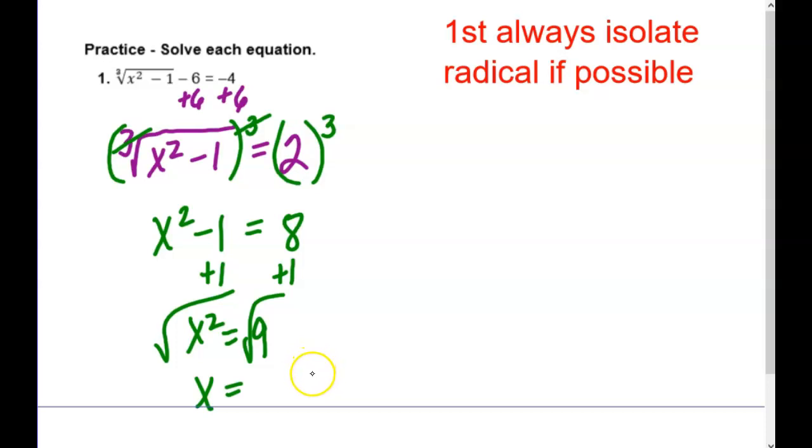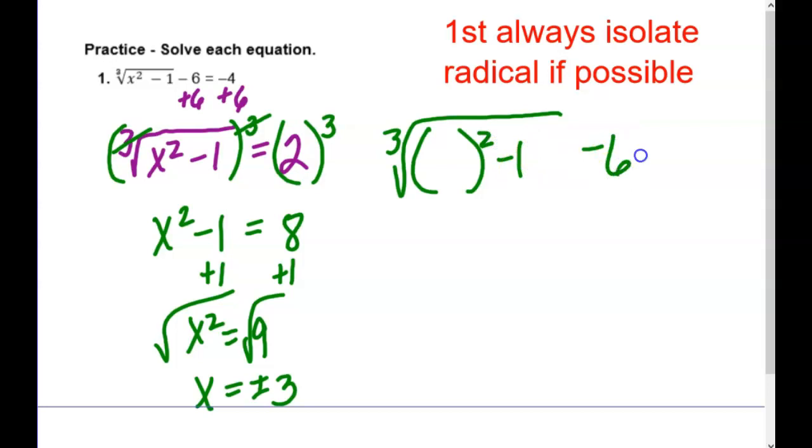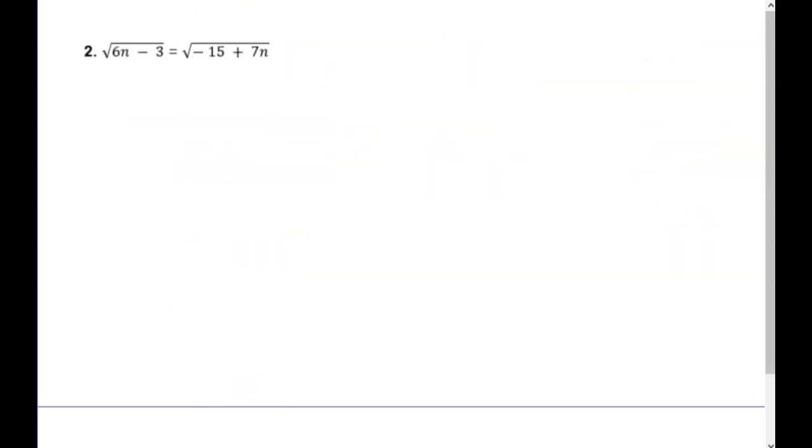X equals 3 and negative 3. Yes, because we square rooted an x, we got to do the plus or minus thing. Because I could put back in here, I don't want to take a lot of time with this, but if I put a 3 in here, it's going to become 9, right, guys? 9 minus 1 is 8. Cube root of 8 is 2. 2 minus 6 is negative 4. If I put a negative 3, when I square it, it's still going to become 9, yes? So I'm not going to take any more time than that. They both work. All right.